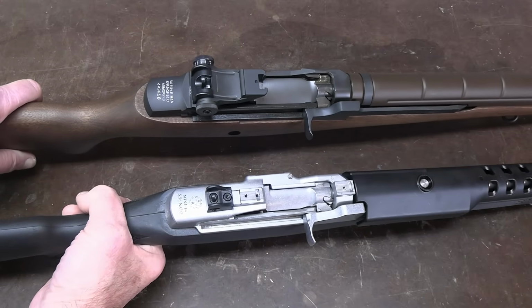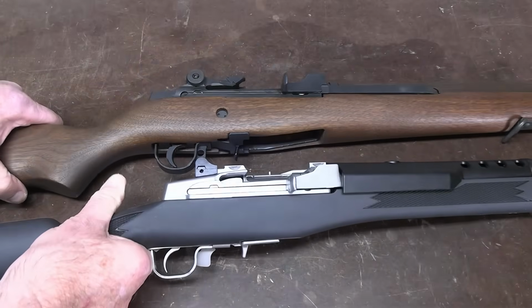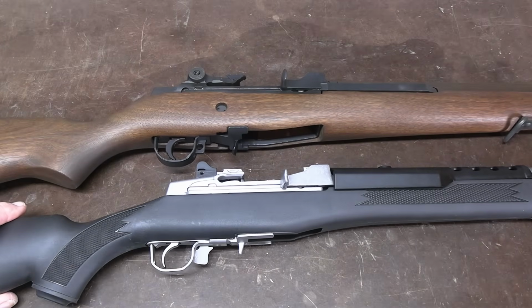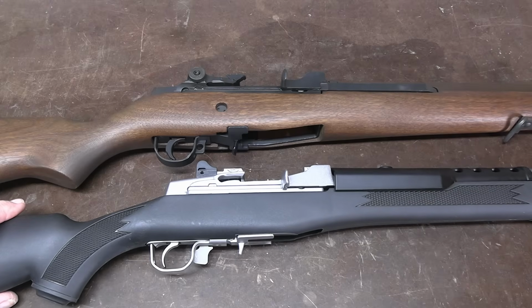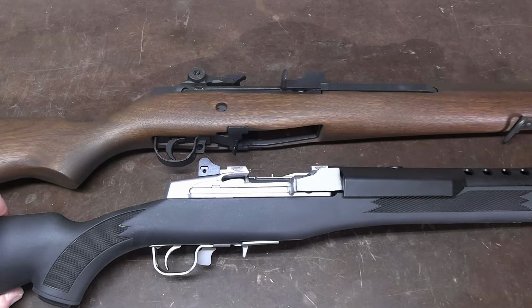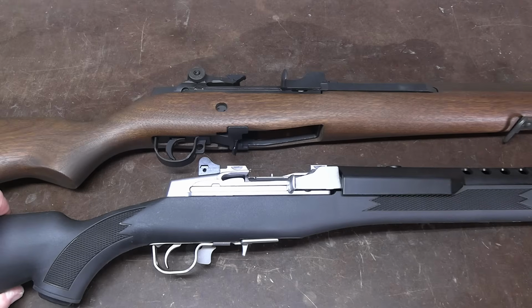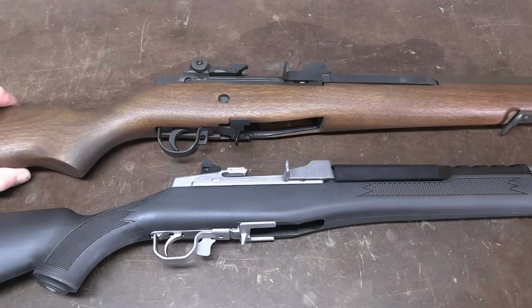Now we have to get into Bill Ruger's head a little bit and understand where he was coming from. I had the great pleasure and honor of meeting Mr. Ruger when I attended the Armorers School at Newport, New Hampshire, and I met him at the Pine Tree Diner, which was a property that abutted the Pine Tree Castings. Now, Pine Tree Castings is actually the front door to the Ruger manufacturing facility in Newport, New Hampshire.